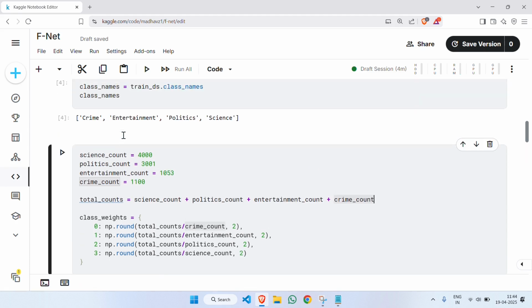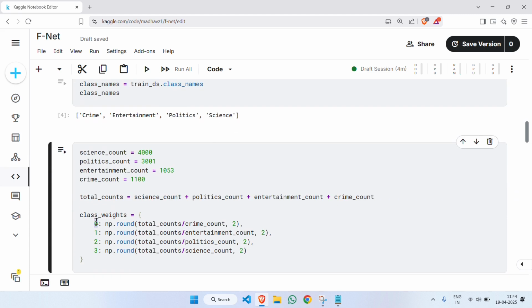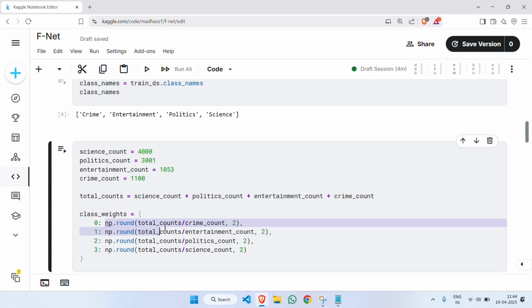Then as we know, crime is the first one, that means it is the 0th integer value. So for that we will be dividing total counts by crime count. Then for entertainment, that is 1 in integer format, we will be dividing total counts by entertainment count.